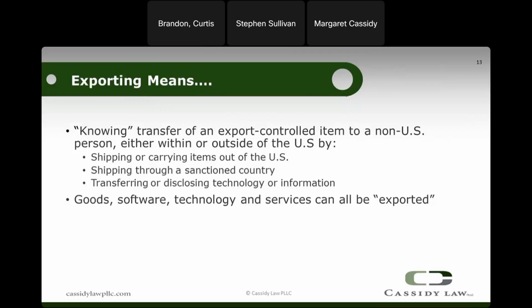Well, the government would cry foul on you, because you have to know if you're going to export something. But additionally, you can't be willfully blind that you're improperly exporting something. So if you have something and you want to sell it overseas, you got to make sure you know the export classification of that item. Saying, I'm just not going to go discover it and then I won't know if I'm exporting something that I'm not supposed to, that's not going to cut it with the government because of this word knowing.